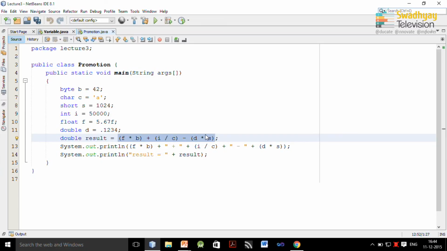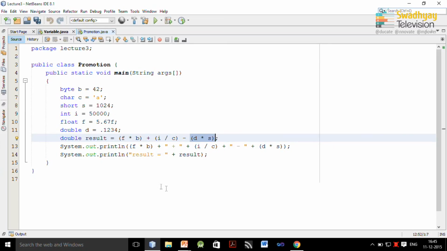So if I consider only f into b, the largest data type is float, so my expression is converted into float. In case of the second, the largest data type is integer, so my ultimate result is integer, and in the last we have double and short, so my ultimate value is of type double.